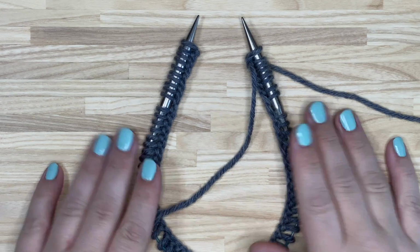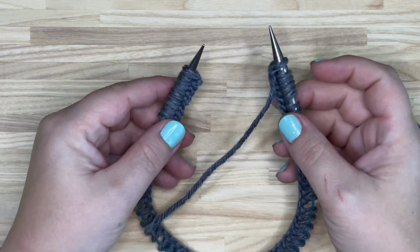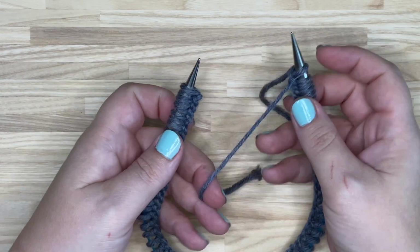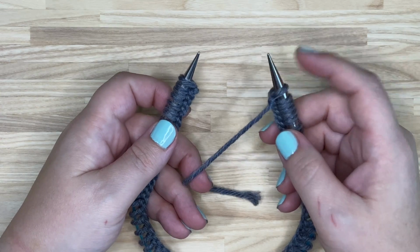Today I'm going to show you how to join in the round invisibly, or as close as you can get. To do this, you need to cast on one extra stitch than your pattern calls for.